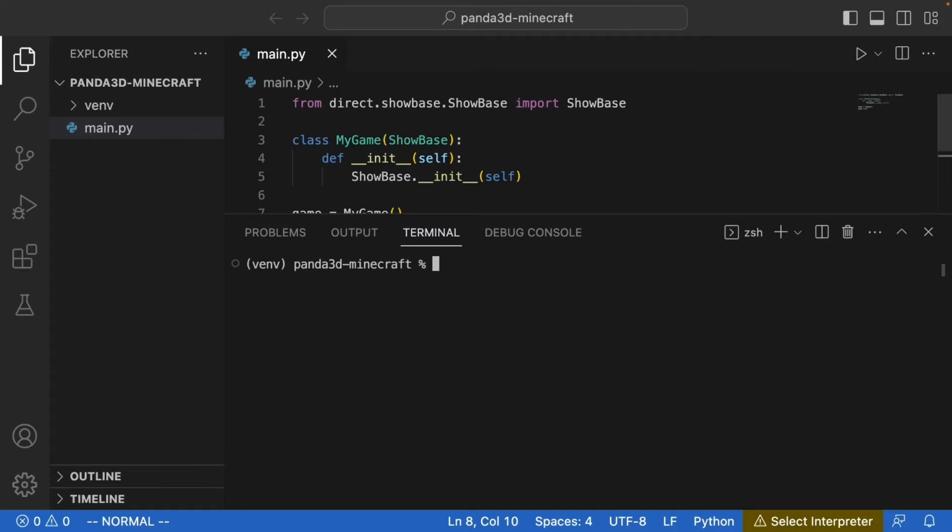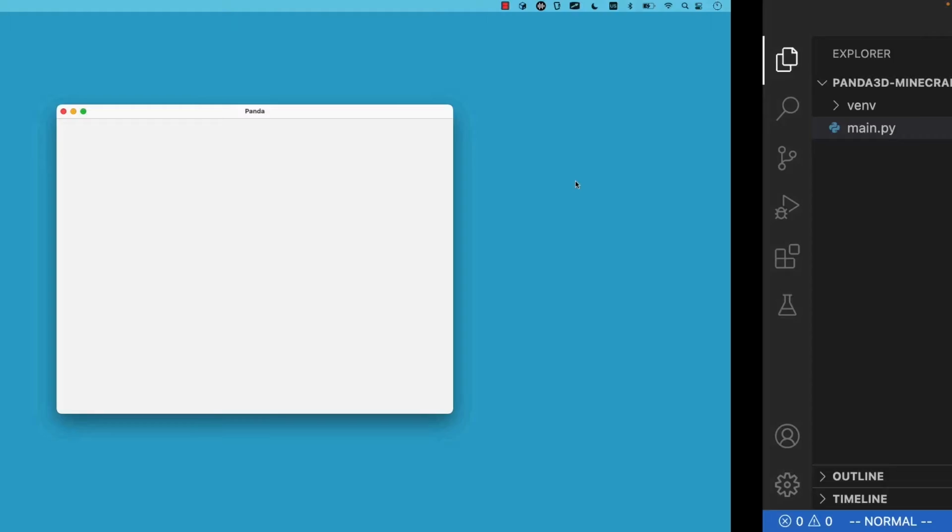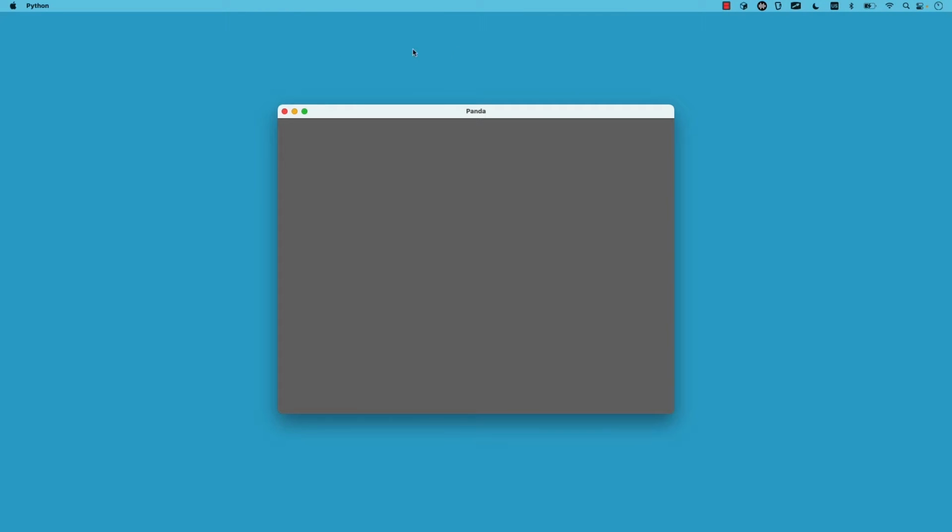So now what we're going to do is run our program, and again, the good news here is that that's just like running any other Python program. We're just going to run the command python main.py, and if we hit enter, what we'll see is this blank game window will be displayed for us. So again, this is taken care of for us by ShowBase. We don't have to worry about any of the behind the scenes mechanics of displaying this window, and you'll notice that you can also resize this window and make it full screen if you want.